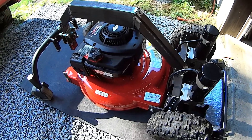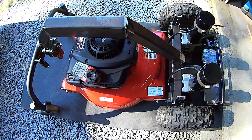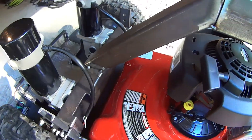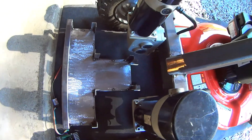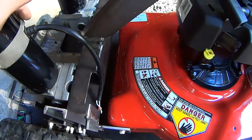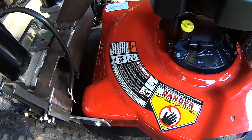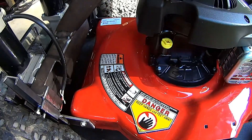We're going to knock this whole thing down, and that brings us to a conversation about when you build something like this, you may have to take it apart, put it back together, and take it apart and put it back together to get where you want. I have to do a bunch of welding on this main tube now to connect this section right here, and when I do so it's going to throw sparks everywhere. I really don't like welding on a chassis with the motors attached, because there is a possibility that some of that current is running through the windings, and I don't really know what that does. I want to keep the motors out of the equation when I weld, so I've got to pull these motors off.